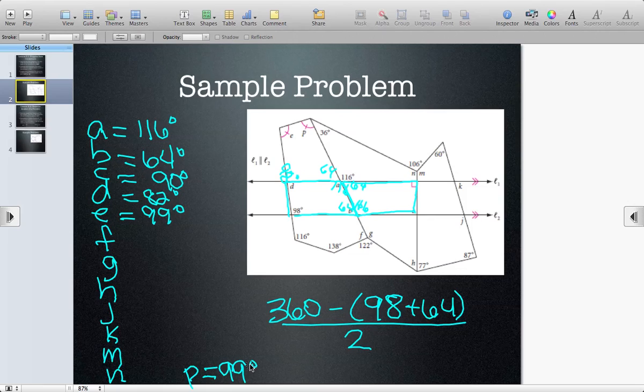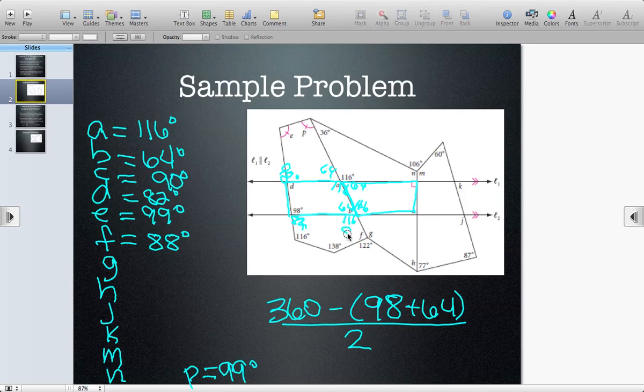Okay, so angle F is down here in the pentagon shape. We know some angle measurements. We know that this is 82. Oops, that's supposed to be 2. And we know that the angle that's linear to 64 is 116. So I have 4 of the 5 angles necessary. So add up those 4 angles, subtract from 540, since it's a pentagon. That would be 540 for the sum of the interior. And that tells us that angle F is 88 degrees.